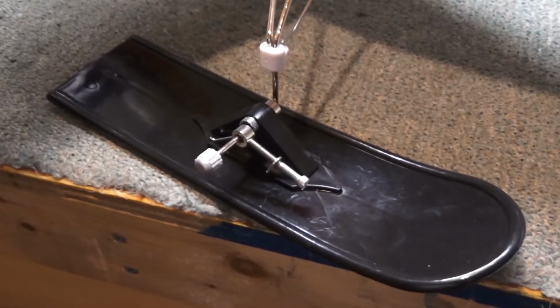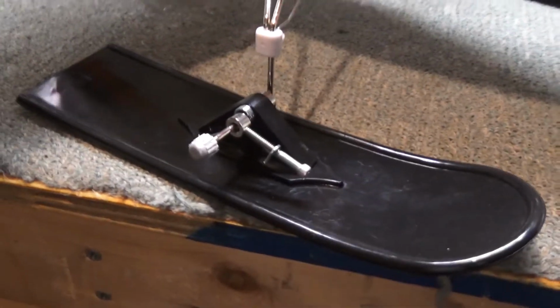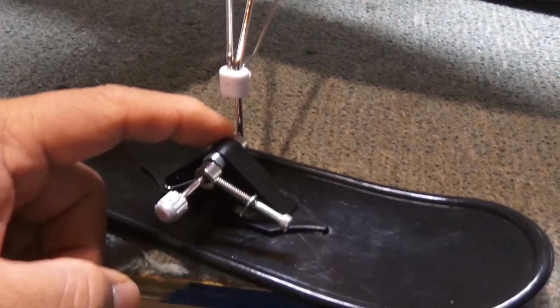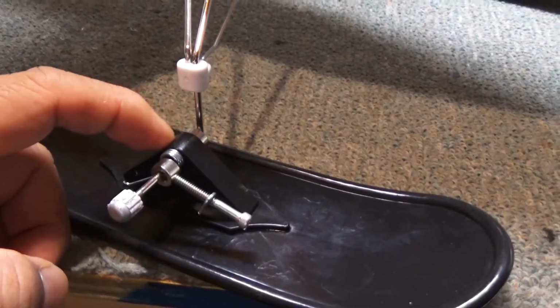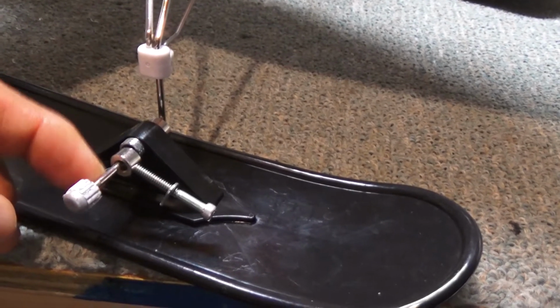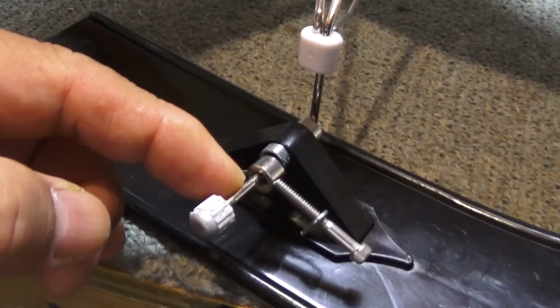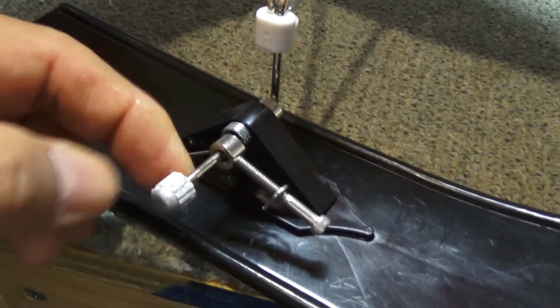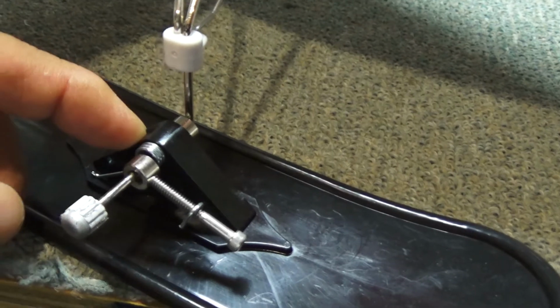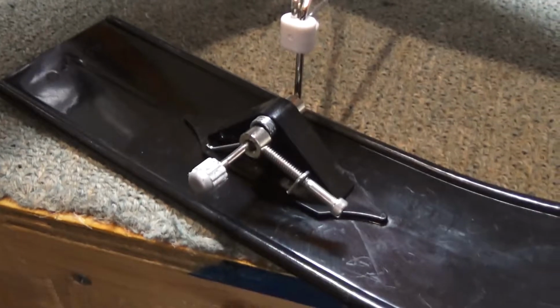Okay, and obviously I've got the Dubro skis on here. The only thing I needed to do was put in a spacer inside the plastic here, because this shaft, which would normally have the stock Tundra tires on, is a little bit on the thin side, so the hole for the ski was actually wider, so I needed to put some kind of bushing on there. And what I used was a brass bushing, and I'll show you that right now.